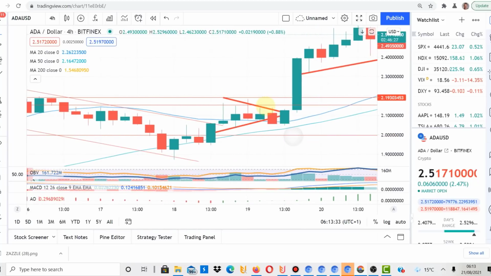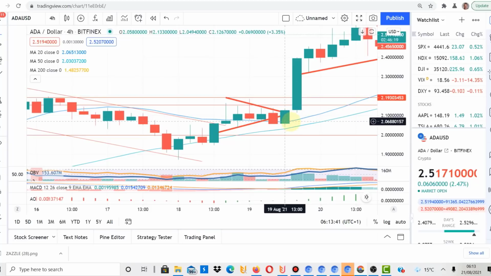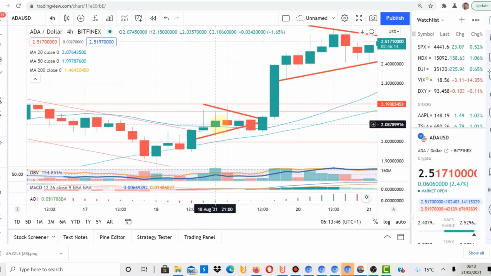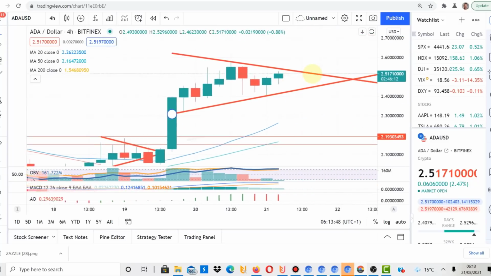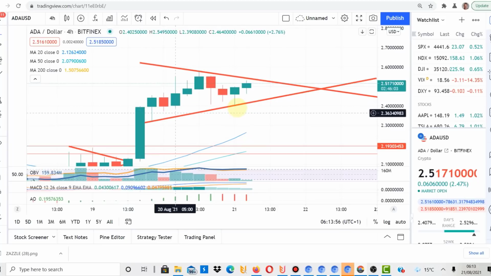We have had that before. We had a triangle formation forming, and then we broke to the downside briefly, but touched the 20-day moving average, and then it broke out to the upside. So with these triangles, we always need to be aware of the potential of false breakouts. The 20-day moving average is quite far away from it at the moment on the 4-hour chart, because the price moved up really quickly.